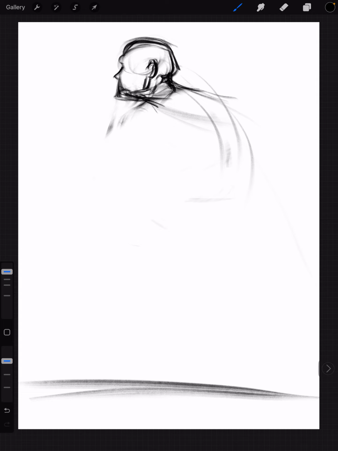All right, so what I like to do is get the angles first, and I do think that his head goes a little bit this way, not the other way. You see how the crown is like straight right there? Yeah, it's tilted. And I overdid it there, but you get the point, right? But I try and get my boundary, and draw it as many times as you need to.